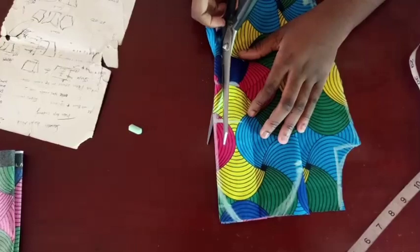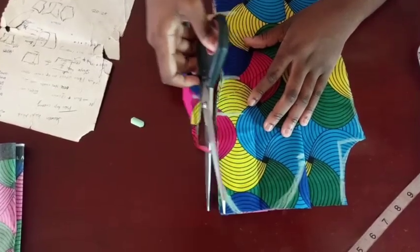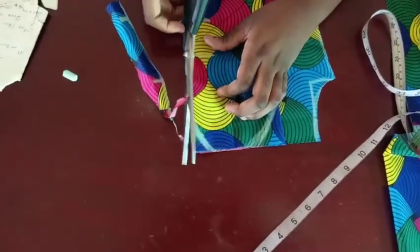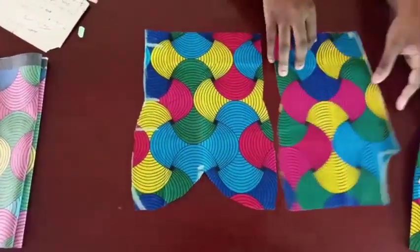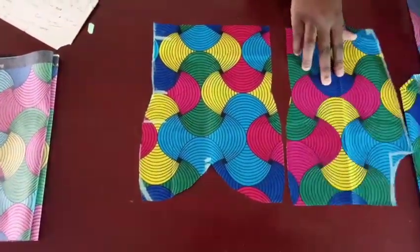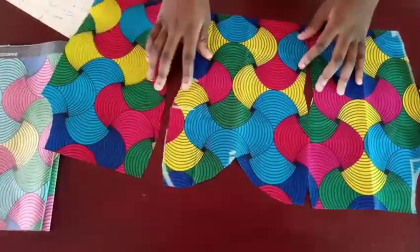And then put my hand out. This is one of the ways to do it. There are different ways to cut this, but this is one method to do it. So guys, I'm done cutting mine. This is what the center will look like here. This is the side, and then this is one side here, and this is the other. This is the other side here.